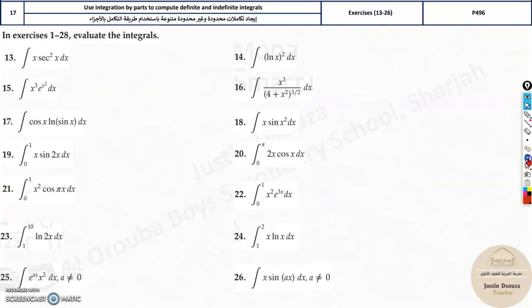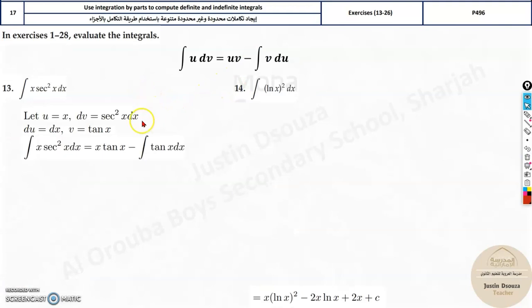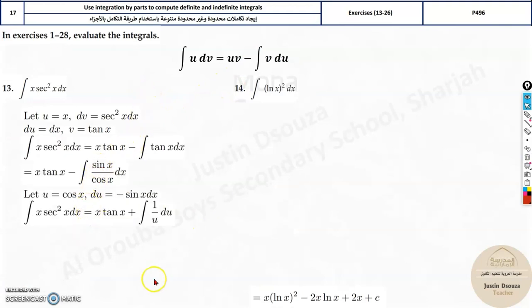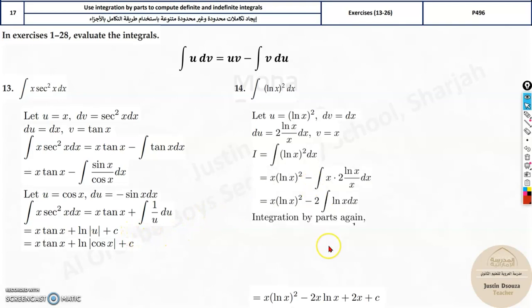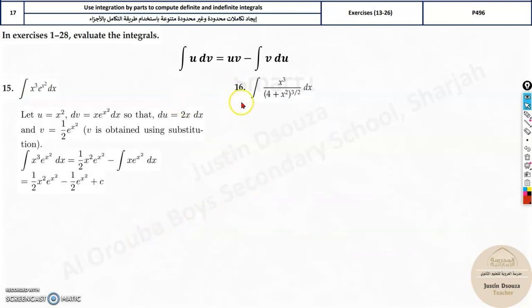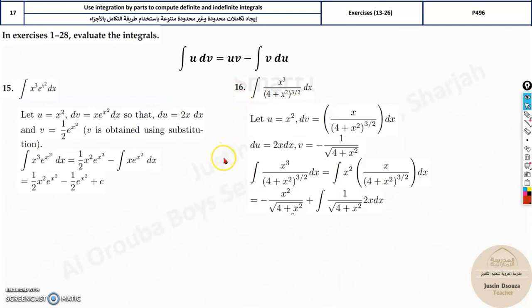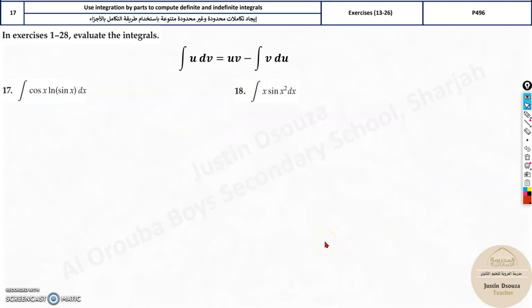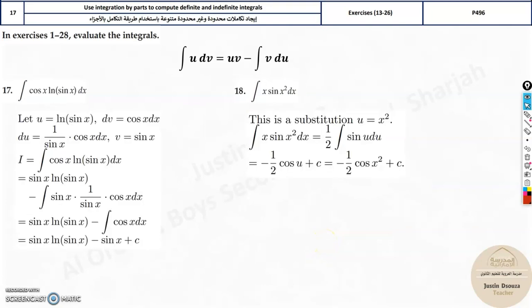Please do try this. All the answers have been worked out over here. You can check all the answers, and you can even try the shortcut method over here and you will get the same answer. So you can check the answers in detail. Let me just show it. Okay, you can just pause it. Also, you can find this presentation if you click on the description. There is a link where you can download the presentation.